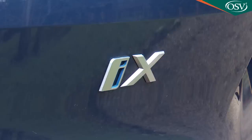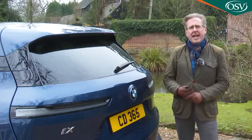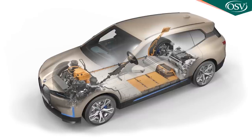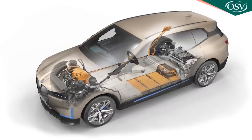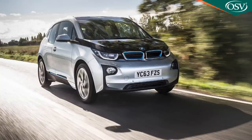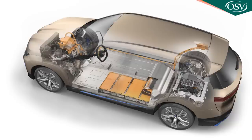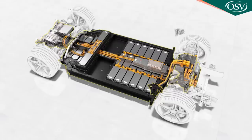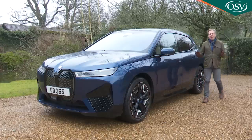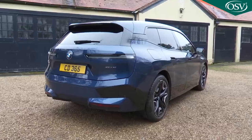The lack of a number in the model name is supposed to designate this model's positioning as the flagship of BMW's i sub-brand. The company claims the iX represents the pinnacle of its electrification strategy. It's certainly the brand's first four-wheel drive EV, using the fifth generation of the Bavarian maker's e-motor and battery technology, and the carbon fibre-rich structure is more innovative than anything we've seen from the company since the i3. But there's still plenty of conventional design from combustion models in the CLAR-influenced platform, and no sign of the advanced 800-volt fast-charging infrastructure found on top Volkswagen Group EVs. Despite all that, you'll certainly feel you've got the market's most advanced luxury EV when you look at it in your driveway or slip inside the futuristic cabin.